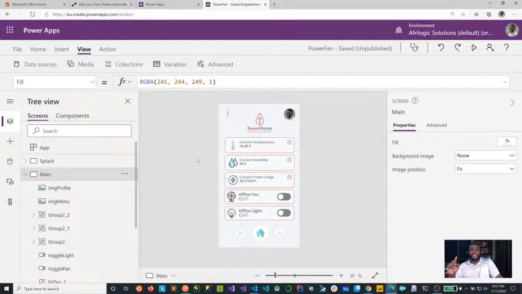Now, another thing we can do, which is ironic because right after my session, April showed how to create a custom connector. If you don't want to go the Power Automate route, we could actually create a custom connector with our API, and then we can use that custom connector in any other part of our application, or even in Flow itself. So that is probably a homework I'm going to give you. April gave you a homework. I want to reiterate April's homework. Go try to figure that out.